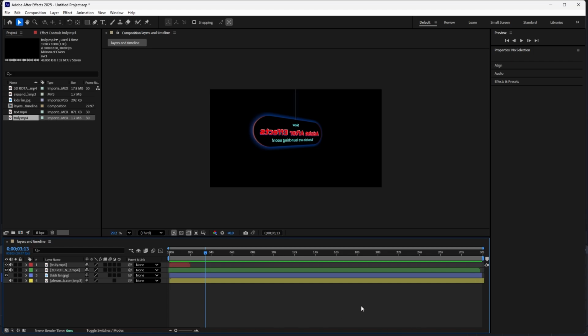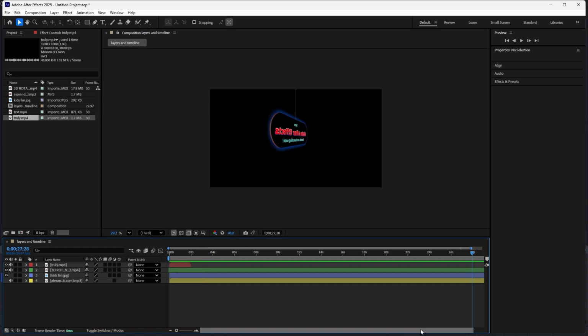You can extend those navigators. Okay, and then here we have the composition marker bin. So these are the markers, from where to where you have to work, from where to where you have to edit. So markers are useful when you edit something or work on any project, right?